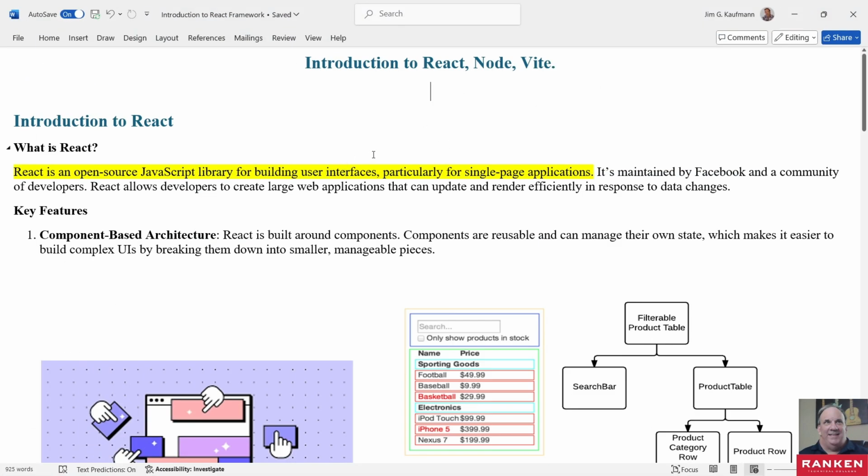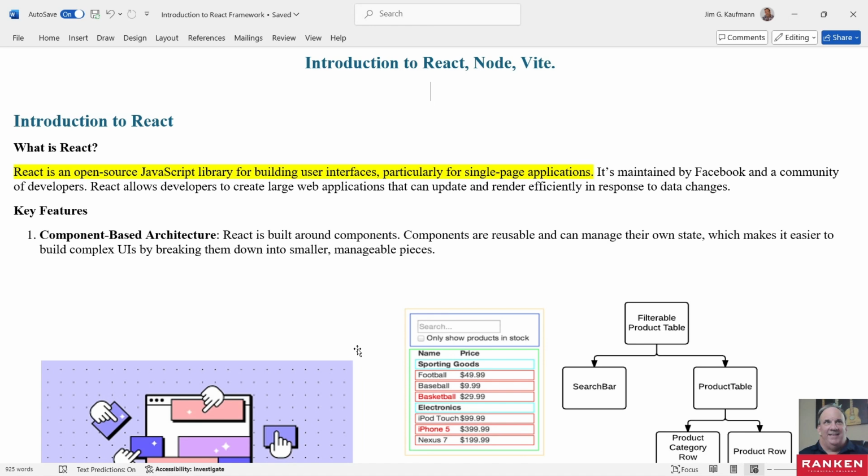So what is React? React is an open source JavaScript library for building user interfaces, particularly single page applications. When we're saying single page applications, we're talking about basically not clicking a link and going to a different page in your application.